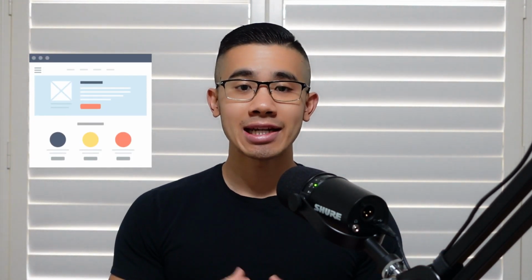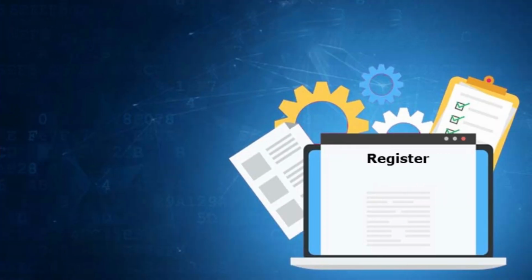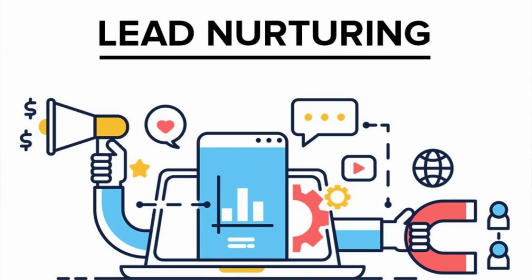Now, step number 3 is to create a landing page. A landing page is a place where people register for the webinar and input their information. Some of the information that you really want from them is name, email, phone number, and what questions they have regarding the topic of the webinar. The reason why you want all that information is because now you have their data, right? And you can nurture that lead, especially with text and phone numbers.